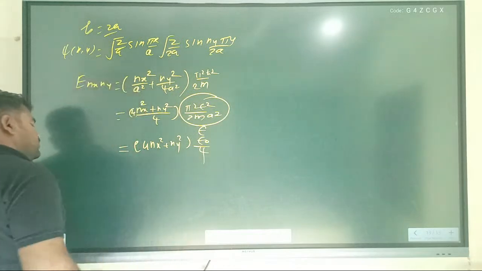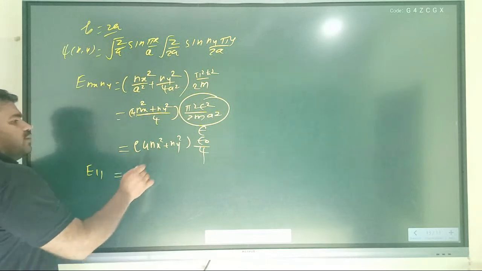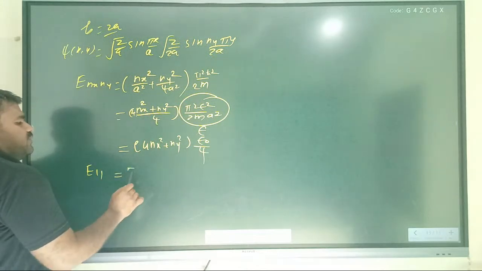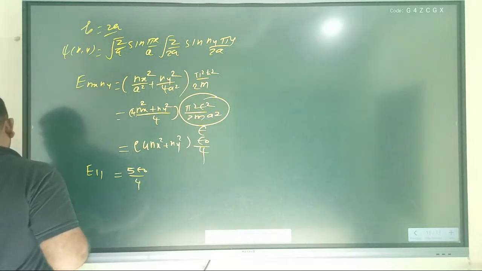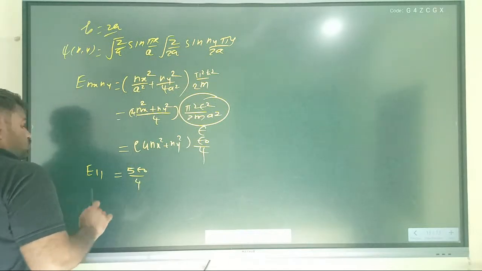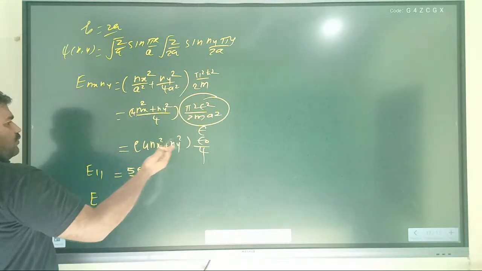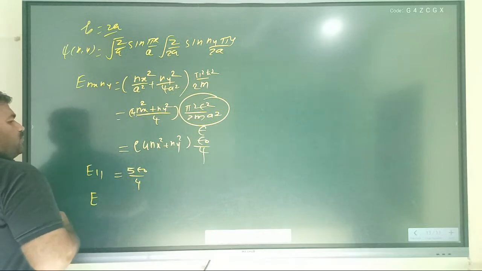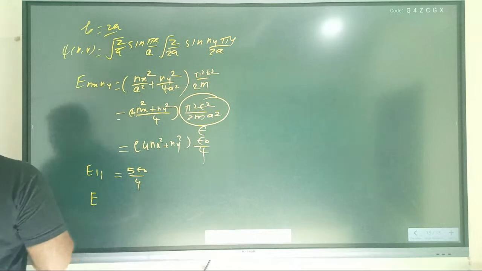Epsilon naught by 4. So for the ground state we can choose nx ny equal to 1 1, so 4 plus 1 means we get 5 epsilon naught by 4. Okay, next energy, what can we write? We can write 2 1, yes. 2 1 energy becomes 2 square 4 plus 4 into 4 16, 20 epsilon naught by 4. Yes or no?